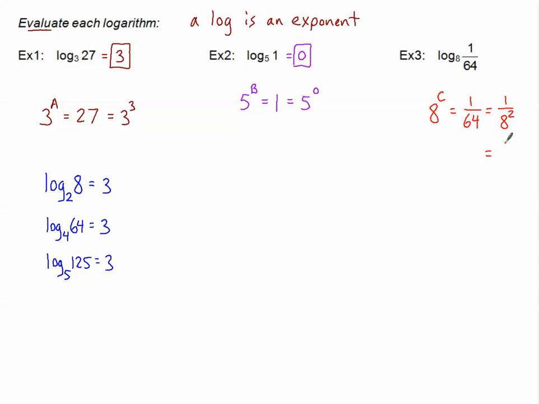And if I wanted to convert this out from the denominator, it would have to make a negative exponent of negative 2. So if 8 to some mysterious power c is equal to 8 to a negative 2, well, that must make sense that c is equal to negative 2. So this exponent is negative 2. We knew that it was negative because we have a fraction here. We knew that it had to be a 2 because we squared to get 64. So put them both together, we've got negative 2.